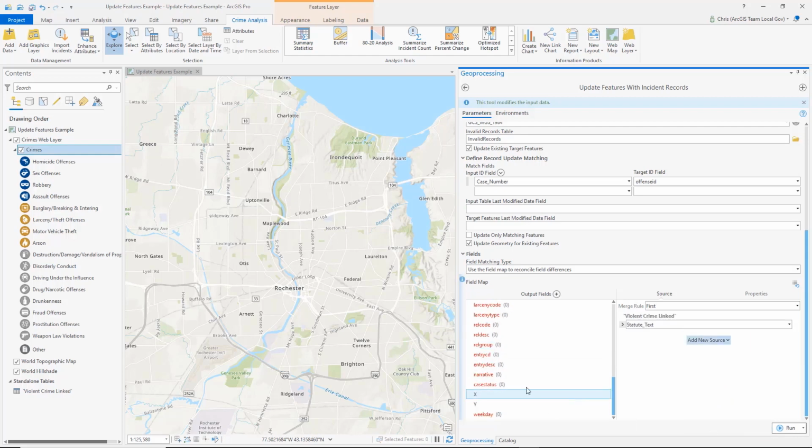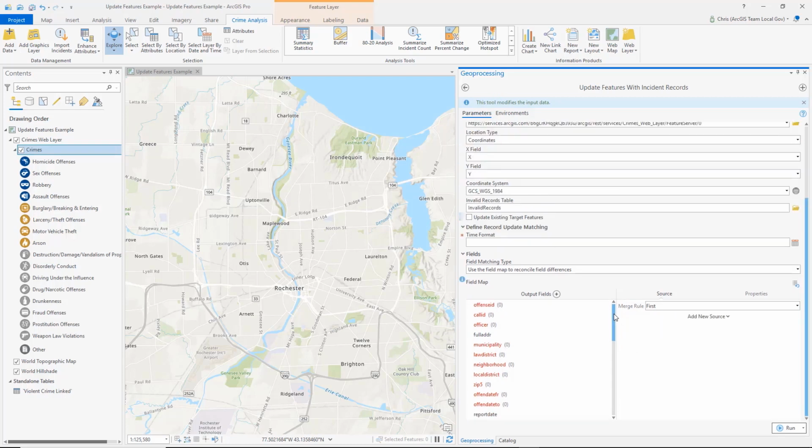I'll add in a case status field, case underscore status. If it sees identical names, it automatically matches them. So X and Y are already matched. And that's, I think, pretty good for everything for right now. And then I'll match offense ID to case number.